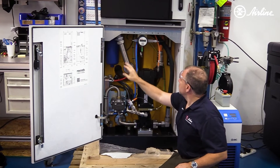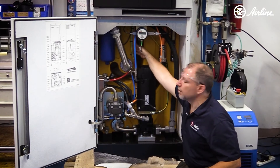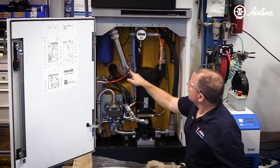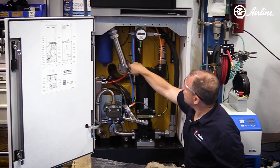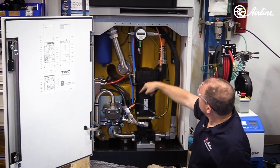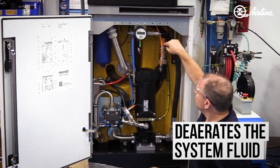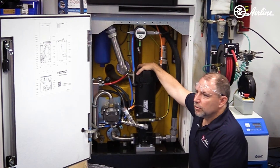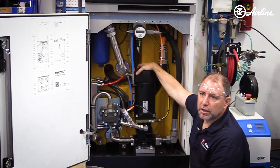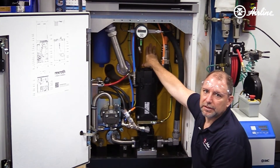The interesting thing is with the return. This return line goes into the tank — this is a roto-molded tank — and it has a weir. The fluid comes back in, it goes up, down through this, and back up again, which de-aerates the fluid. This is a 20-gallon-per-minute system, but you can get this designed upwards to 60 gallons per minute while still using only a 150-liter tank.